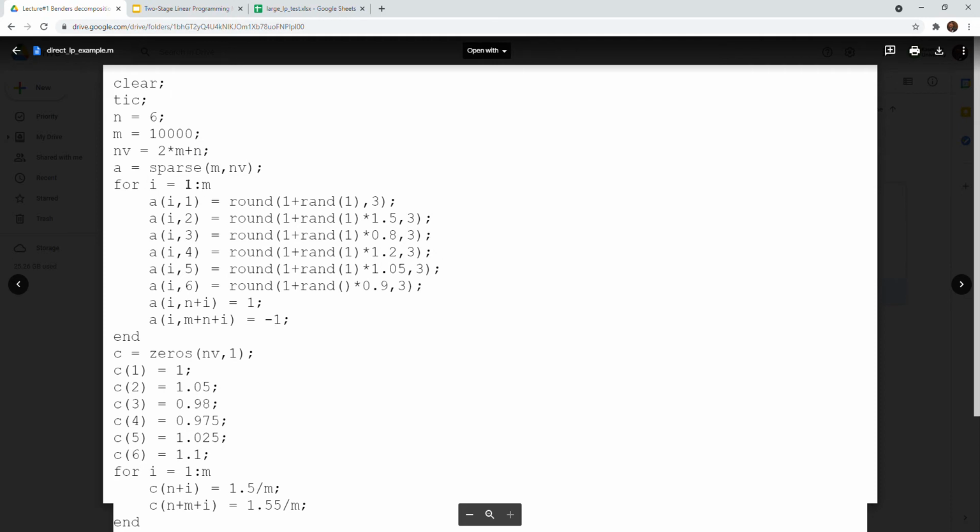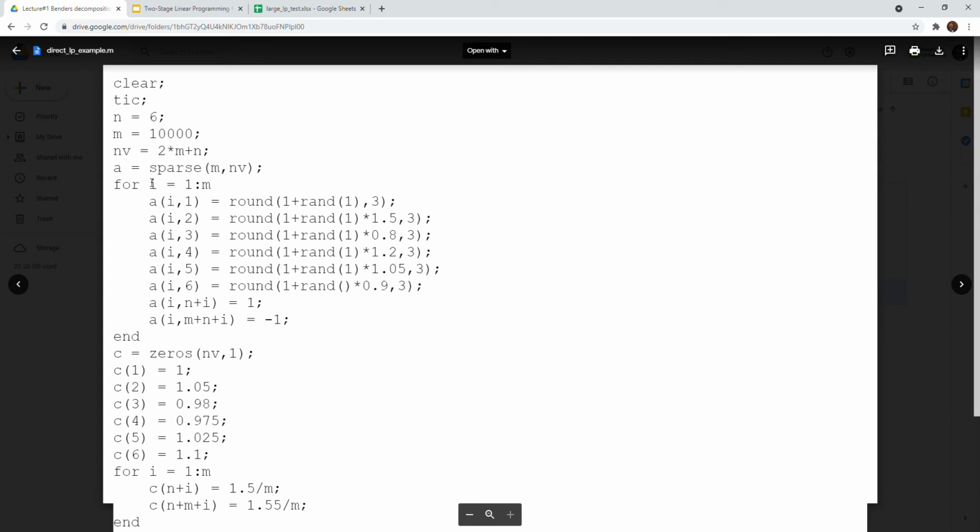So why are we using sparse here? Sparse is different; there are some alternative commands. We might use A equal to zeros, M and NV, which means you have a matrix A with M rows and NV columns.